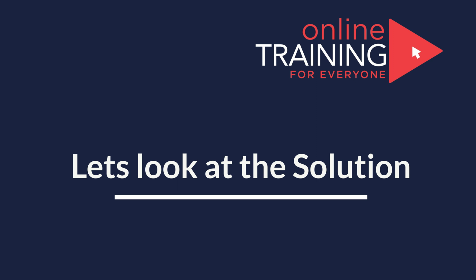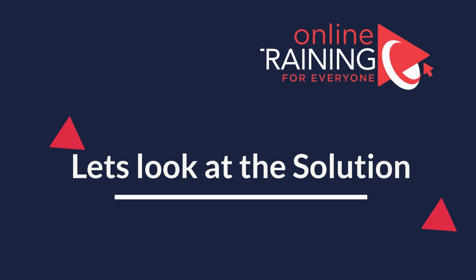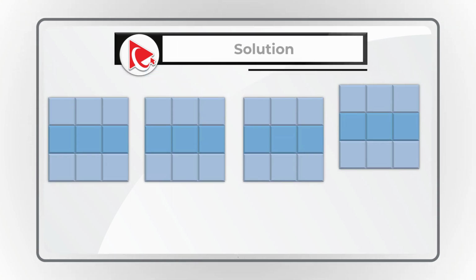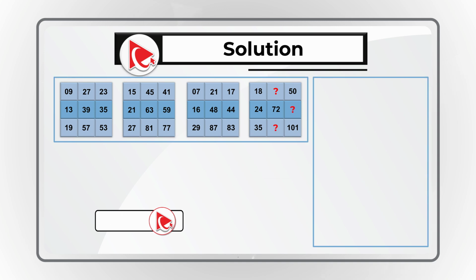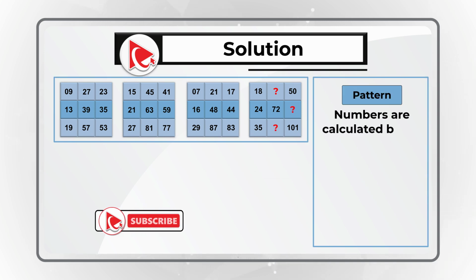And as usual, I am moving forward to reveal to you my version of the solution. And obviously, if you have a better way to solve it, please make sure to post in comments. I think it's very obvious, and you probably recognize the pattern that's happening here. Numbers are calculated based on the formula.